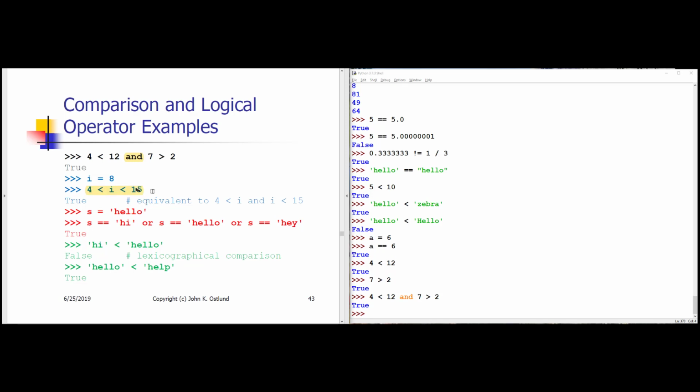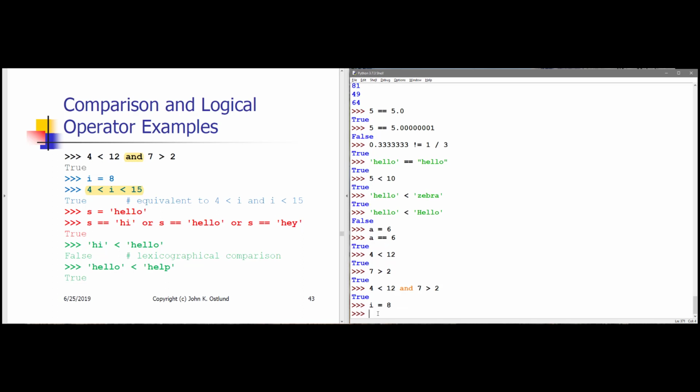Unlike languages such as C, C++, Java, in Python you can type mathematically meaningful chains of comparisons. So if I say I gets 8, we would like to be able to ask whether 4 is less than I, which in turn is less than 15.